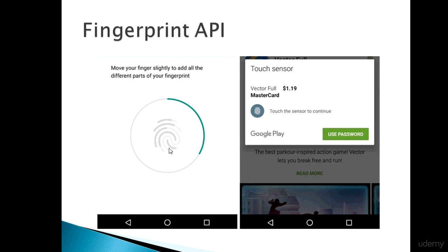So this is basically used for all those apps where there's a payment system or a payment gateway. Rather than the manufacturer or the app developer adding this feature for a payment system, Android itself has provided that feature using fingerprint scanners. Registering a fingerprint is faster than on any other device, and the accuracy and speed of the scanner is second to none. So this is quite a good feature. It's very fast and the scanner is also very good.